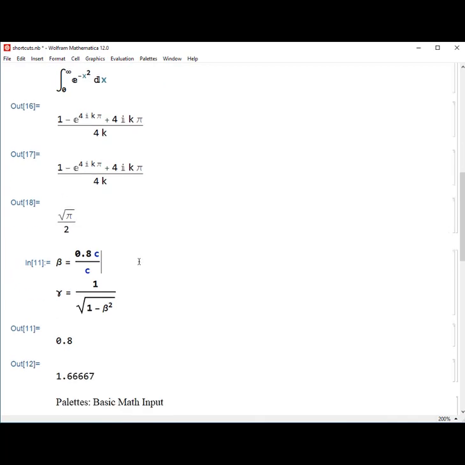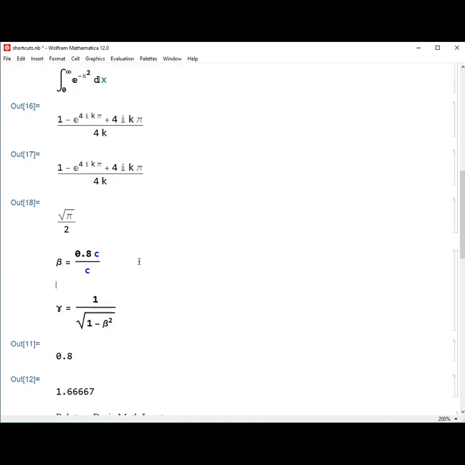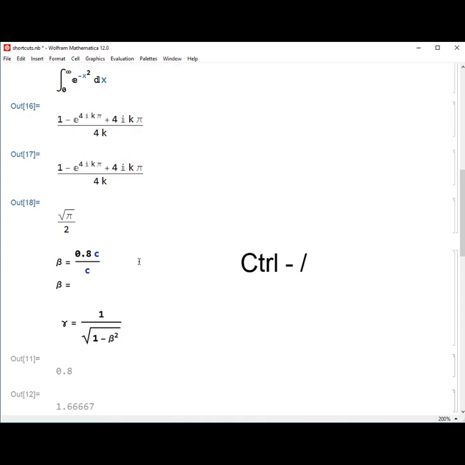Additional thing that I'm going to add down here is the fraction. So I'm going to enter my beta, which is escape, B, escape, that's the escape sequence, equals, and then I'm going to do a control sequence, control and the slash key, and you see that it sets me up ready to put in a fraction in standard mathematical notation format, 0.8c divided by c, right?